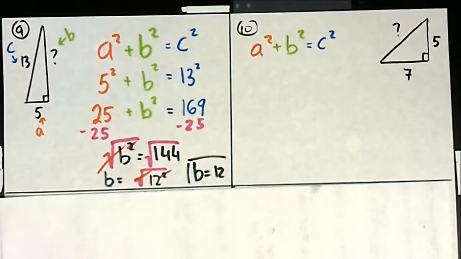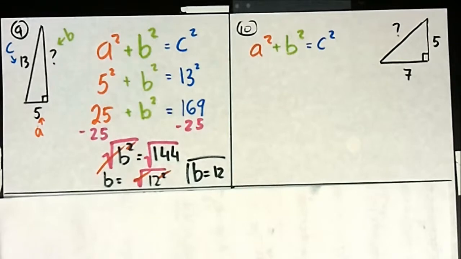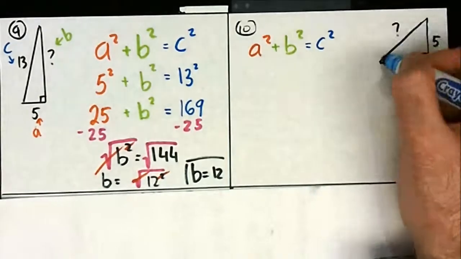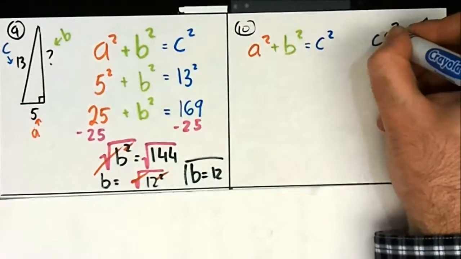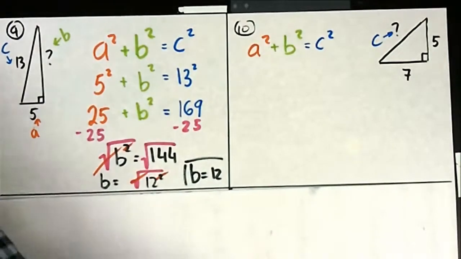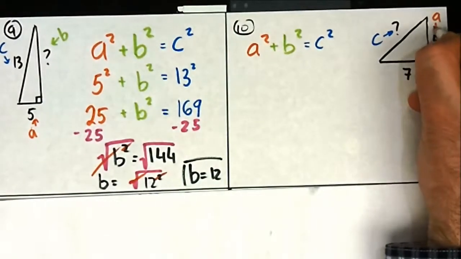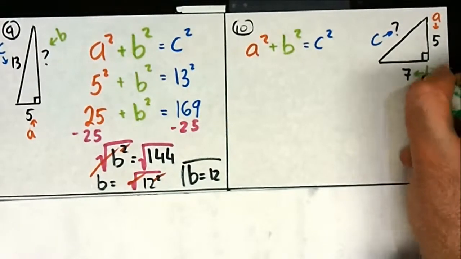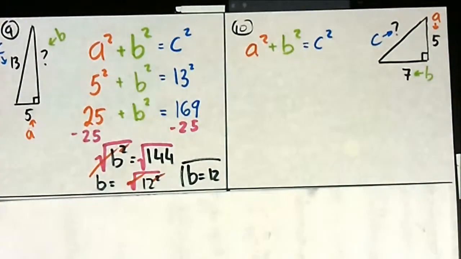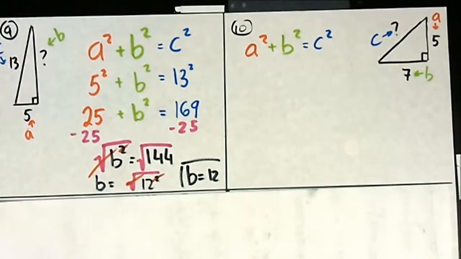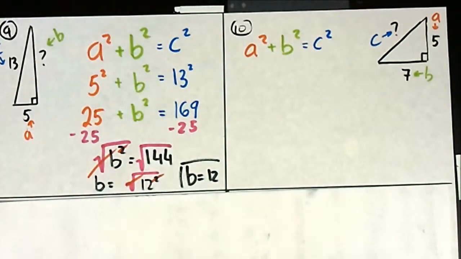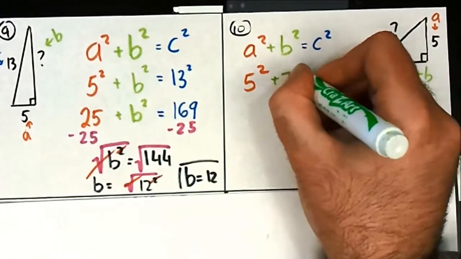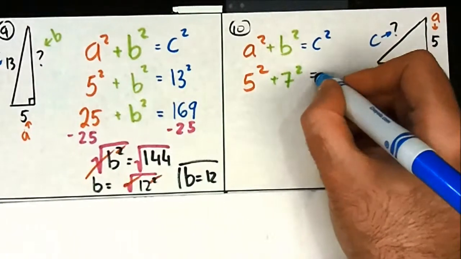So which one's A, which one's B, which one's C? Right off the bat, I know C is the one that's missing because the hypotenuse, the longest side, is in front of the right angle. So that's C, the missing one. And that leaves me with A being the shorter one. A is short. Nothing A can do about it. And B being, well, the middle child. Plug them in. See what happens. We have 5 squared instead of A squared. We have 7 squared instead of B squared. And we still have C squared because C is missing.